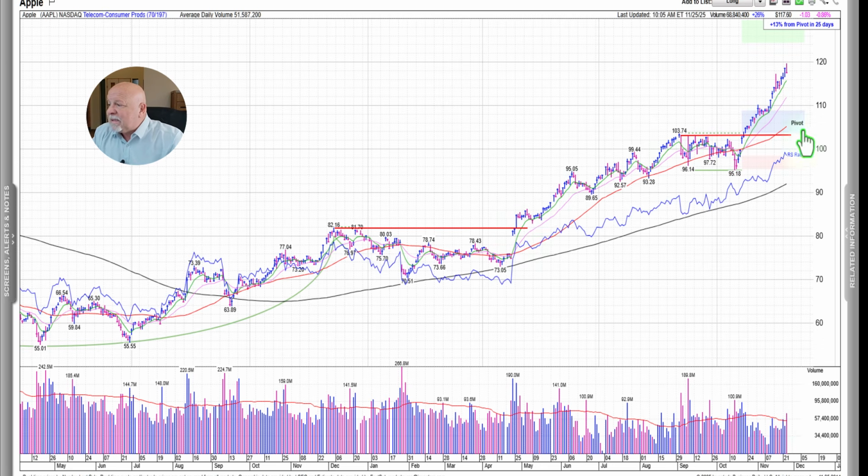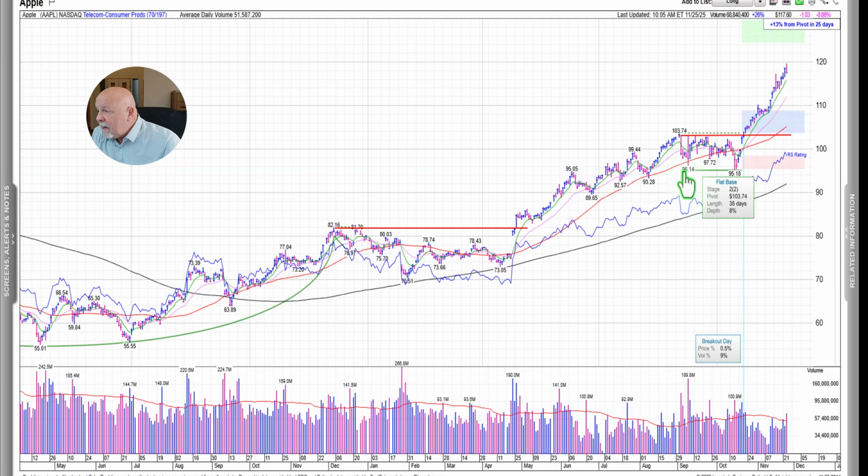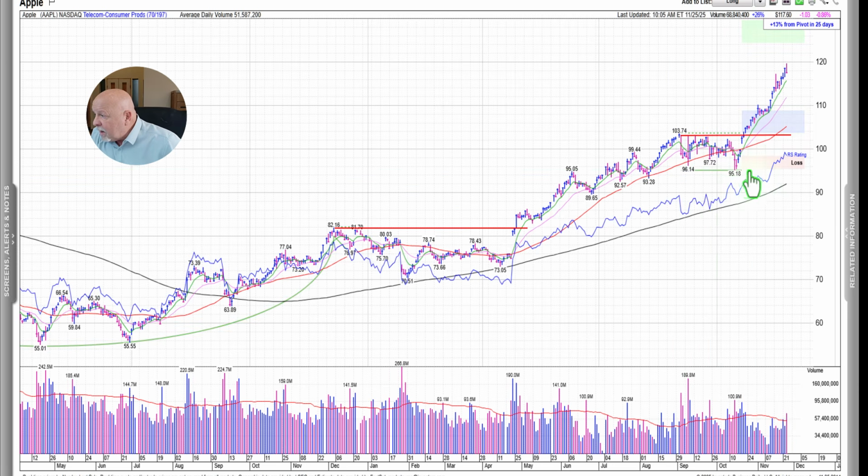So that's a resistance level. At the same time, you have a support level. So notice there's a support level right here, okay, at 96.14. Actually, it's about 95.18. It redrew it later. Can't draw this line for some reason. Anyway, it's right there. You can see the line, right? Right there about 95.18, something like that. And notice how it goes down there and it bounces from there. That's a support level. Now, when it does it more than once or twice, you get a major support level.